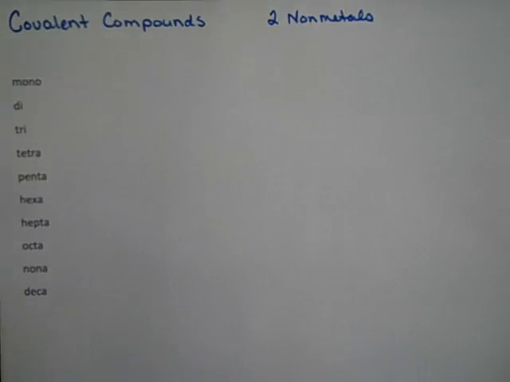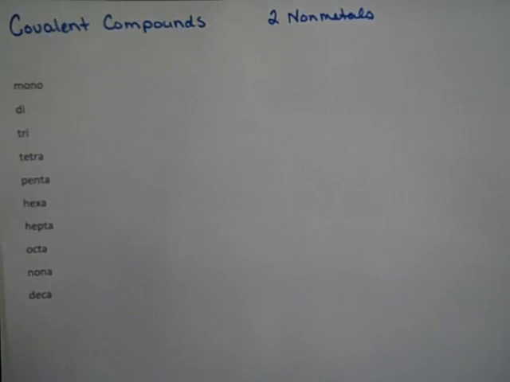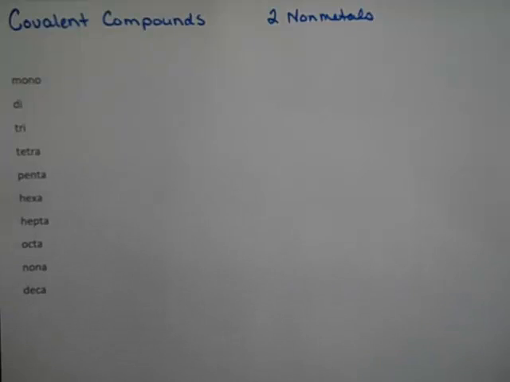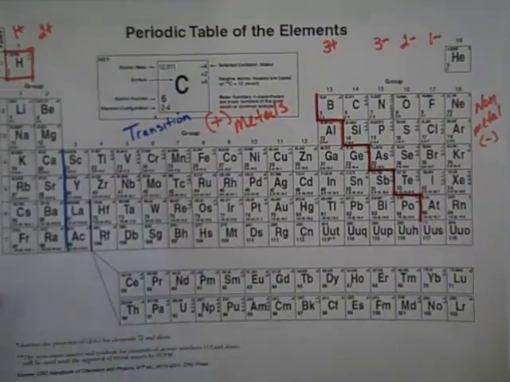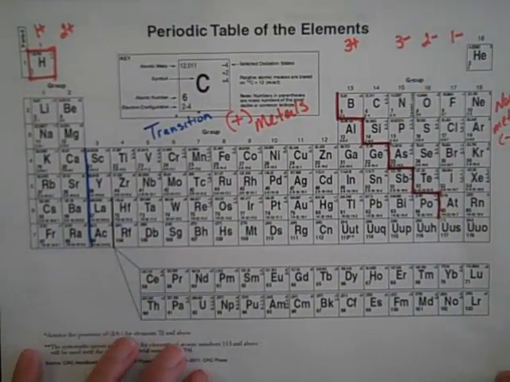All right, so covalent compounds then are compounds that share electrons. So instead of having an atom that takes an electron from another atom or an atom that gives up an electron to another atom, what we have is a sharing of electrons. And so the bonding is a little bit different, and so we can form a little bit different compounds from these covalent compounds. So we have two nonmetals that are forming these covalent compounds.